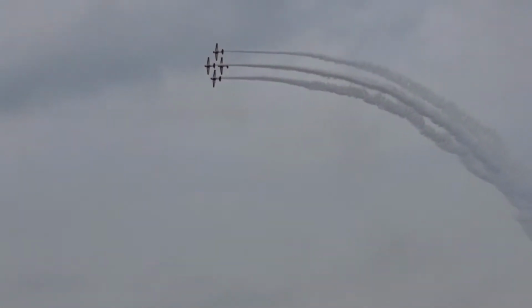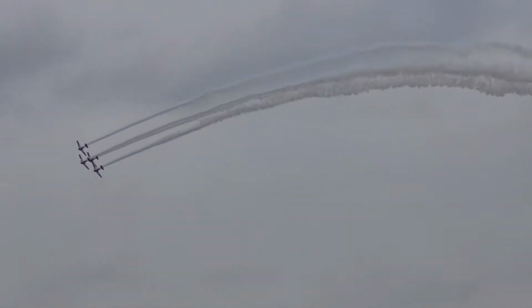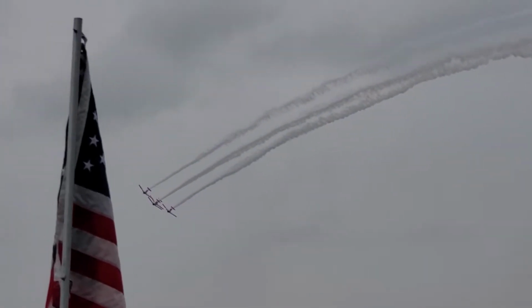Oh, that is hard to do on a consistent basis. And look at that tight formation once again. I gotta tell you, I call these guys the happiness boys. Wherever they go at an air show, they made so many friends. They're four gentlemen from the South, and they represent the South very well. They are nothing but great fun.